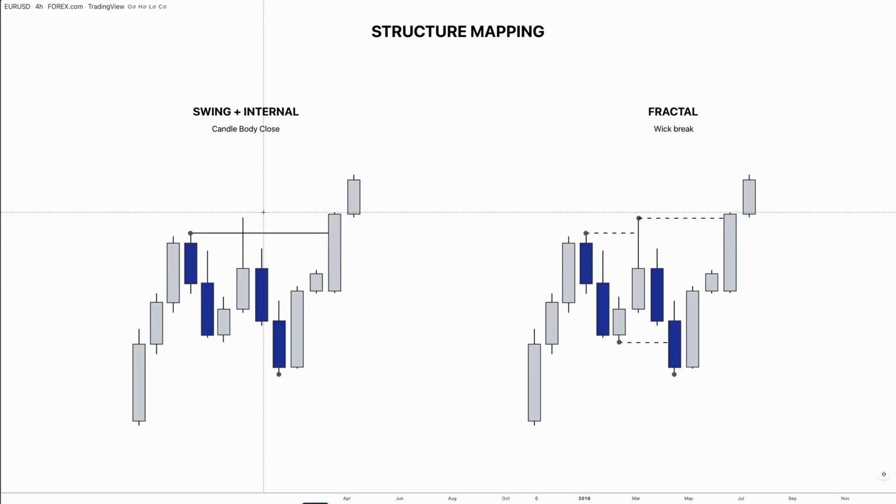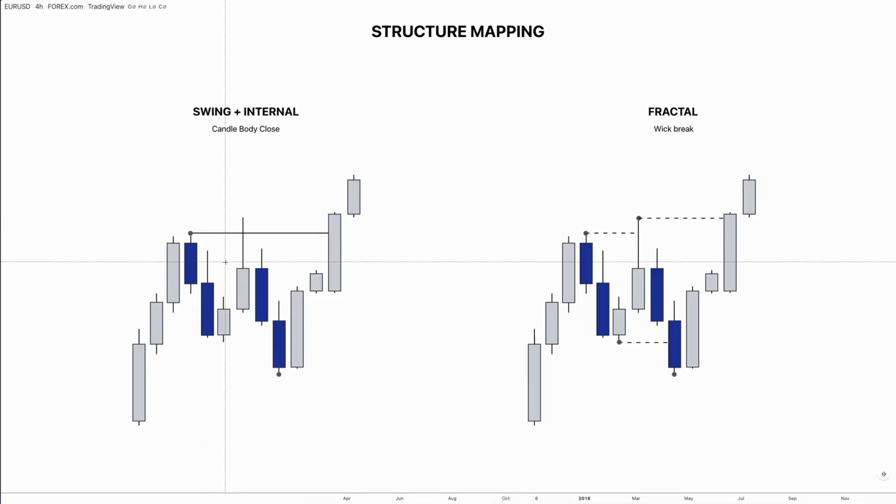Whenever you draw your highs and lows in the market and where you draw your structure from, we always draw it on the wicks of the candles, on the exact high or the exact low of a candle, okay? You will always do that no matter what. The only difference is what we look for to confirm a break of that high or low. So this is when we look for a candle body close. You would draw your high, let's say from this wick, and you're waiting for price to actually close above that line, above that high, okay?